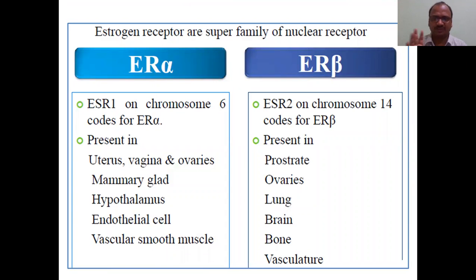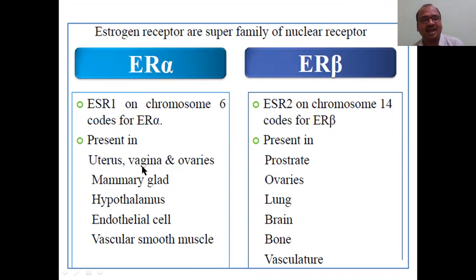Estrogen has two receptors. You can keep in your mind ER alpha, ER beta. ER means estrogen receptor. ER alpha is also called ESR1, that is estrogen receptor 1 alpha, and estrogen receptor 2 beta. We know beta means 2: alpha is A, the first alphabet, beta is the second alphabet, beta 2. Like that you can easily remember. And where is it present? That is important.